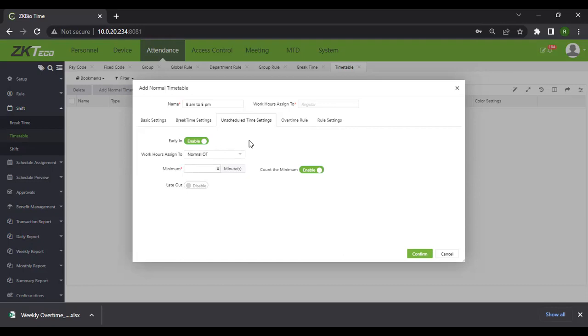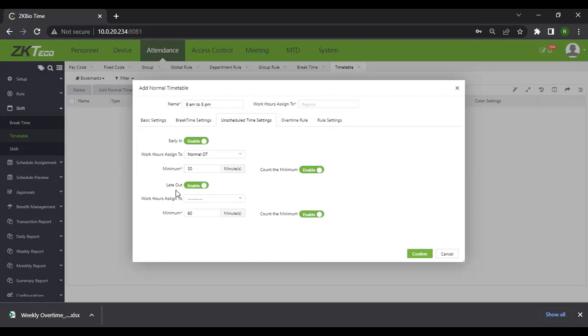If a person worked maybe 30 minutes, then you're going to calculate it as overtime. So I'm just going to say 30 minutes there. It means that a person should be counted as normal overtime if they worked 30 minutes and above. If they worked less than 30 minutes, then they're not going to be calculated as overtime.